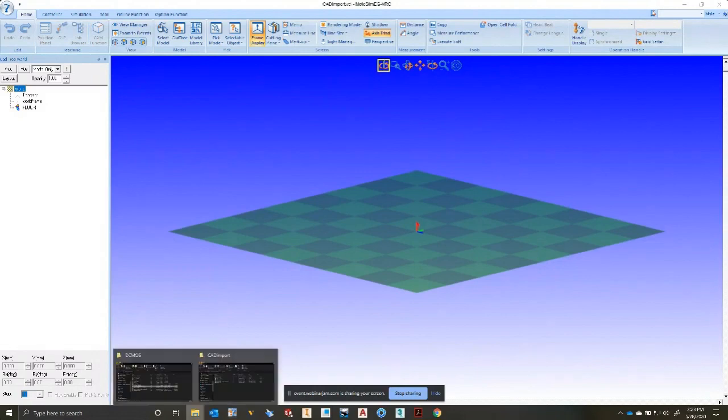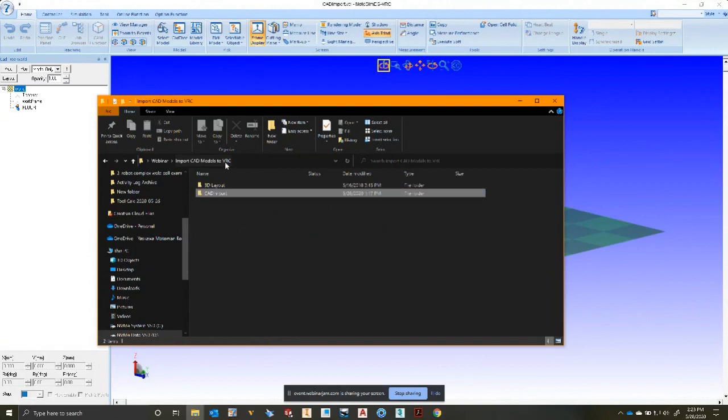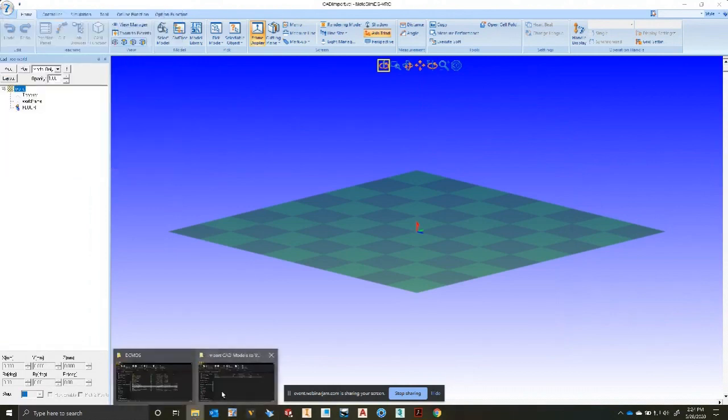I also want a little side note. When you create a simulation, please remember that you are not creating a file. This is not like Microsoft Word. You're actually creating a whole folder. So this simulation is called CAD import. And when I go into creating it, which I can show you here, is just the application button. You say new, click new, and then it asks you for a name. And let's say I called it CAD import.